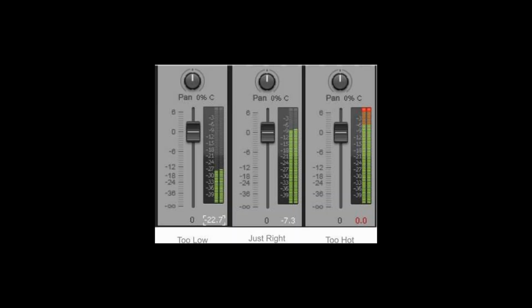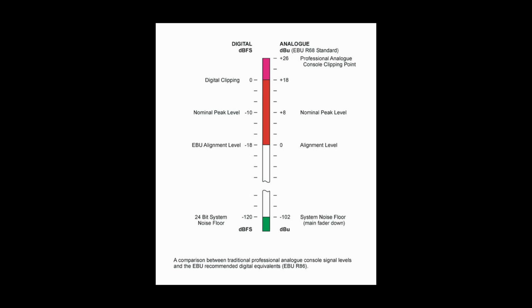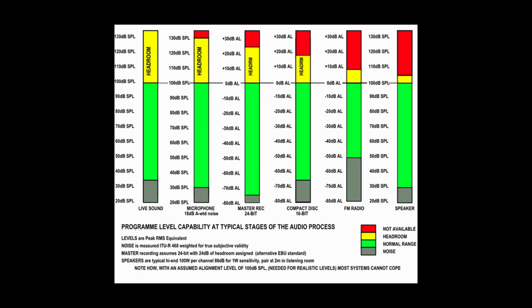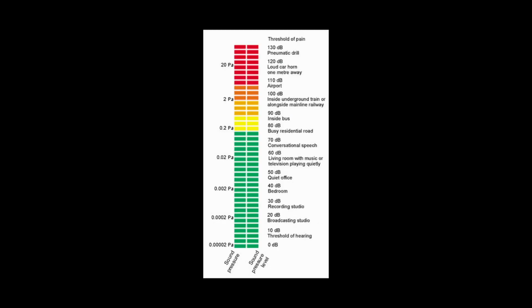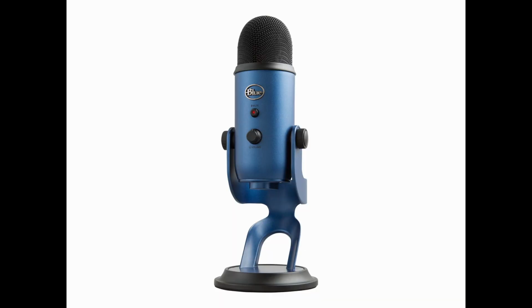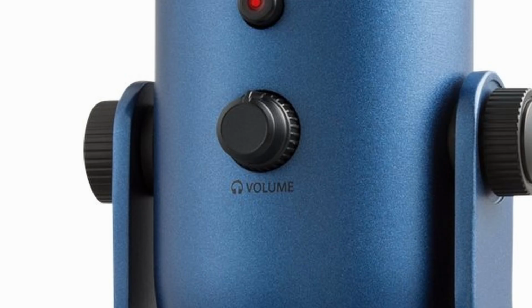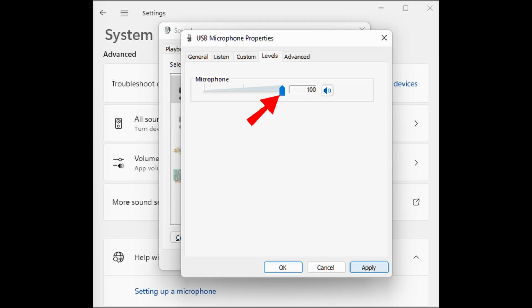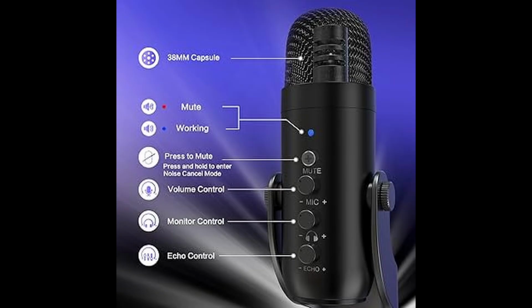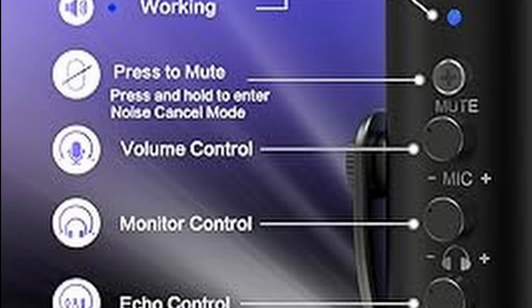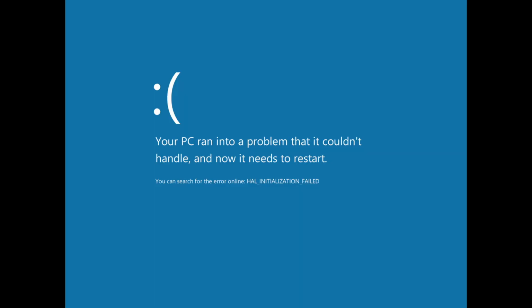The loudest possible signal a digital device can spit out without distortion is 0 decibels, with the quietest audible signal at negative 60 decibels. Why is recording audio negative when decibels are a positive unit of sound? Shut up. If you have a microphone with its own physical volume control, separate from Windows control panel, you'll want Windows volume set to 100% with no added gain, and instead, setting your input volume with the microphone itself. Basically, we don't want Windows directly controlling anything to do with audio because it is genuinely awful.